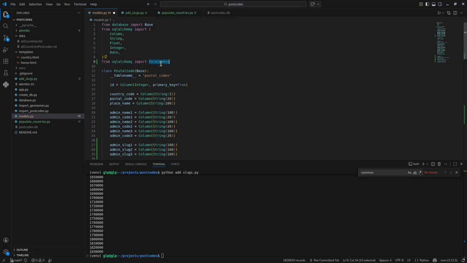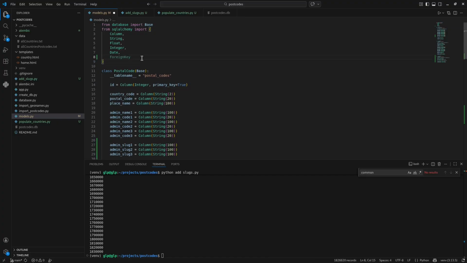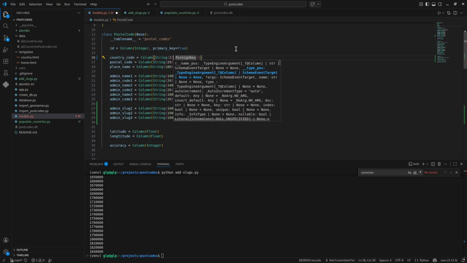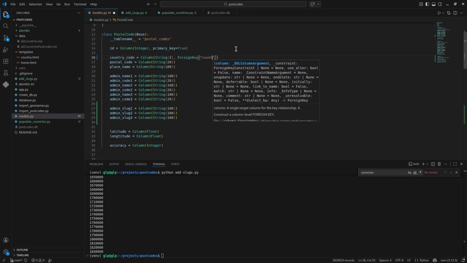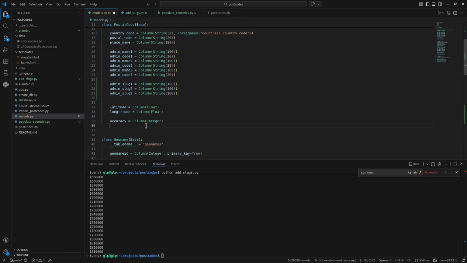Let's actually add that here. And we change the country code to foreign key, countries.country_code. We also add the country here.